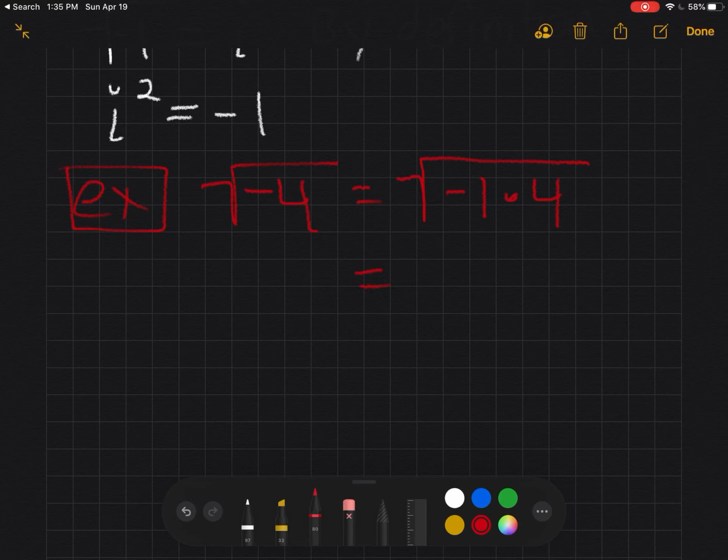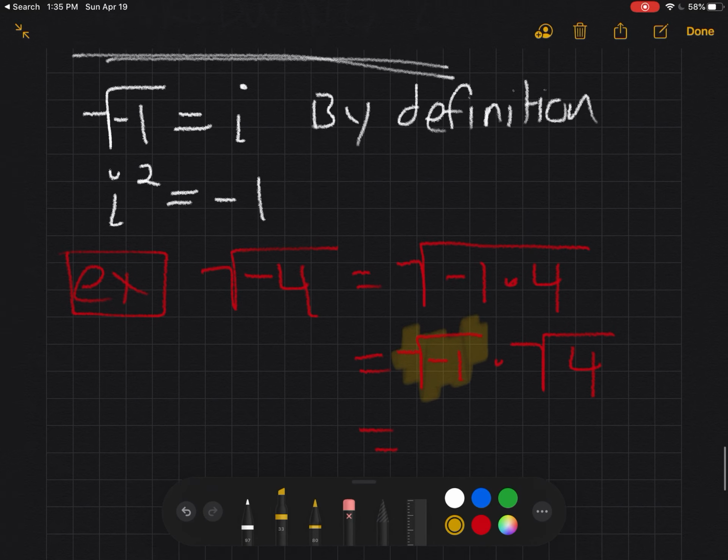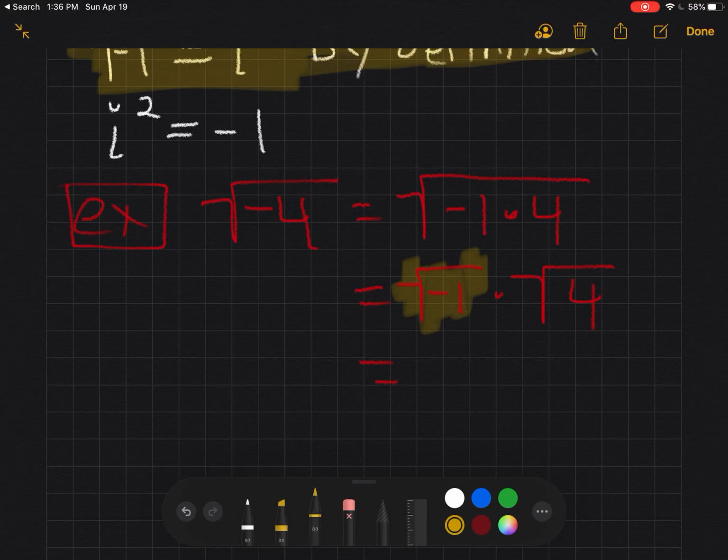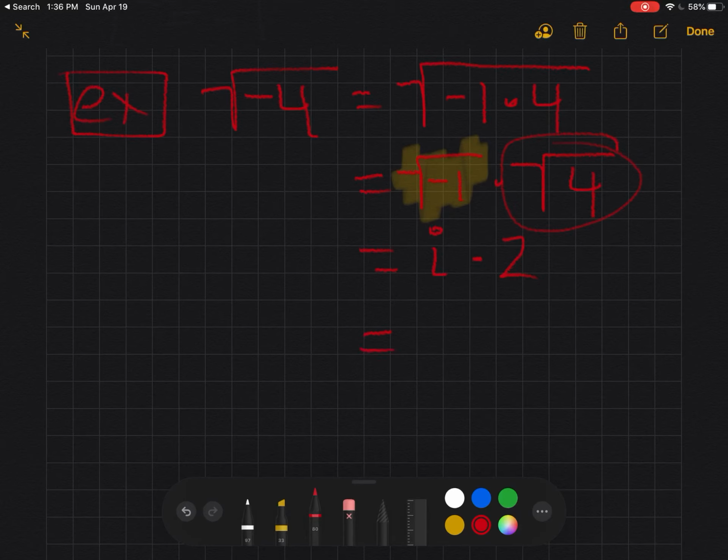Here's our example. We were worried about the square root of negative 4. Now we can address this. We can use our properties of square roots to help us. So I look at this as negative 1 times 4. And then I'm going to use my product rule for square roots to break it up like this. And then I'm going to use my definition. What is the square root of negative 1? We defined it right here. We said, by definition, the square root of negative 1, we're going to call that number i. So here is our number, i.